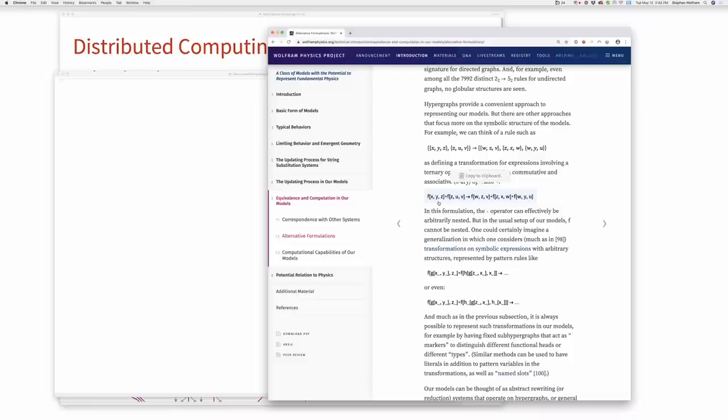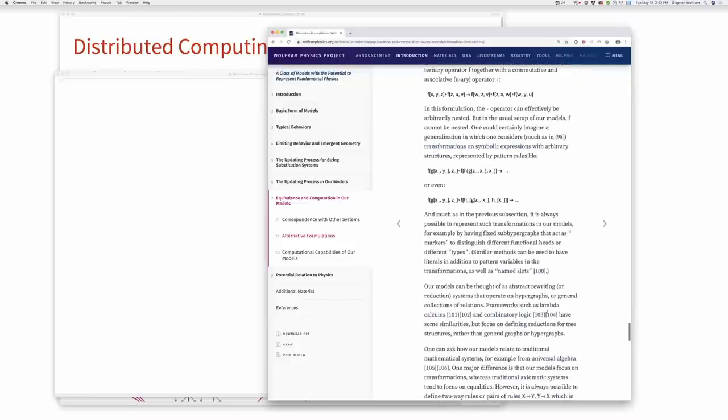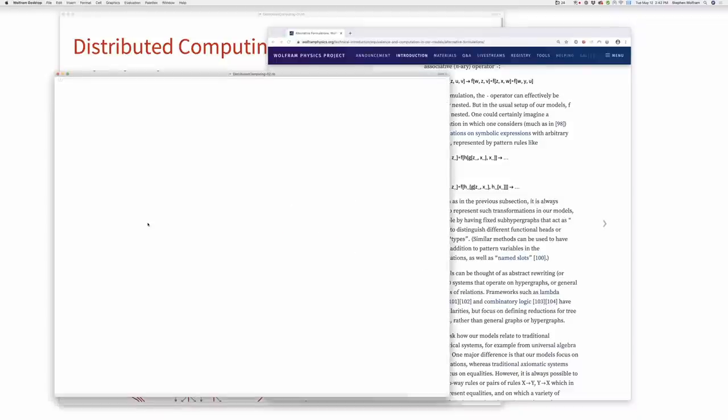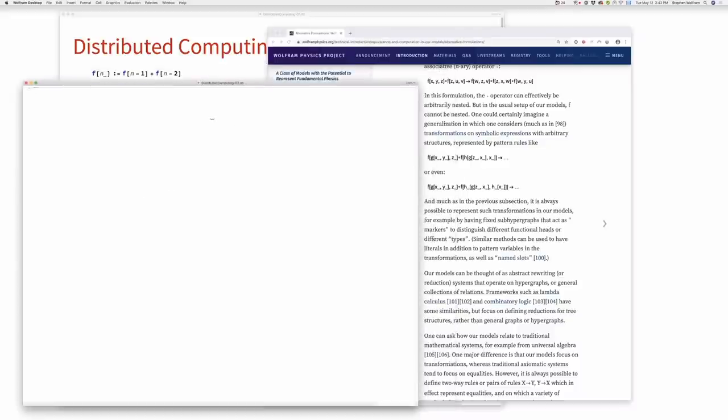But I agree that the thing that needs to happen is... It seems like there are two obvious generalizations if you look at it through that lens. One is to allow different heads for F, which would correspond to decorating edges of different types. That's correct. Another would be to allow the Z underscore to not be just any Z, but Zs of a particular form. You could imagine the vertices being arbitrary expressions that you can pattern match on. So you could say one or two, that would be colors. Or there could even be a register that has an integer in it that you can increment. And for that, you could use the ordinary rule-delayed form of rewriting, performing arbitrary computations on the right-hand side when a match is made.